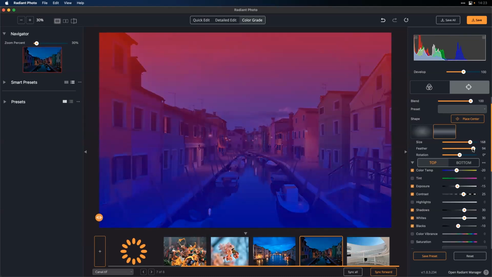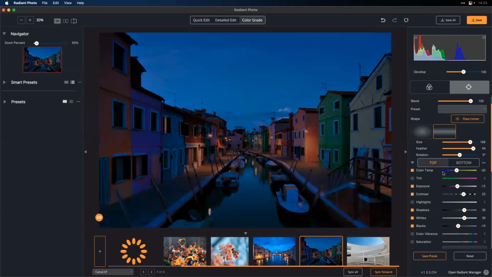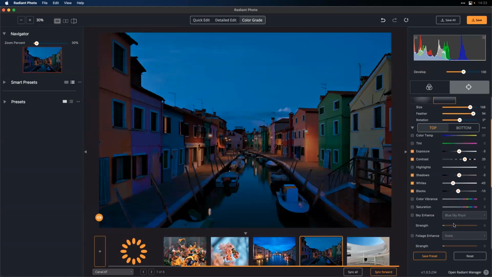and blend it. So now on the top, I'm not going to shift the color temperature, but I'm going to just pull the exposure down a little bit and put a little bit more contrast in to bring out the clouds. And then looking at that, I can finesse the development.